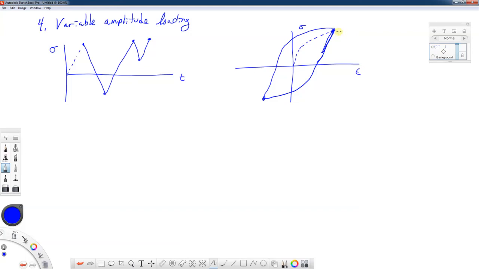Now remember, our Ramberg-Osgood equation doesn't have a defined yield stress, so it is a continuous yield. So if you use this Ramberg-Osgood description, you will always have tiny widths to your hysteresis loops. They may not be meaningful, may be nearly all elastic, but in this case we have 2 closed hysteresis loops.